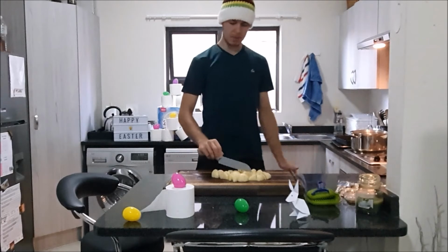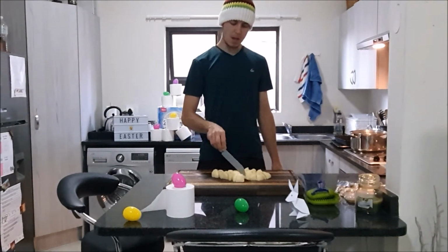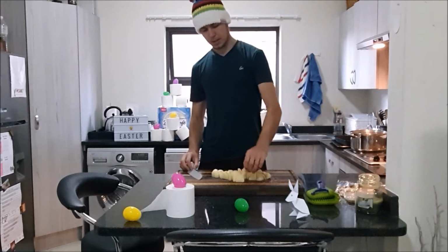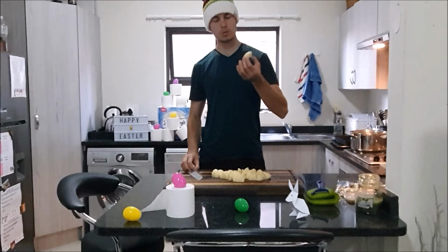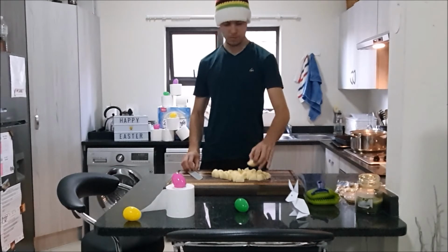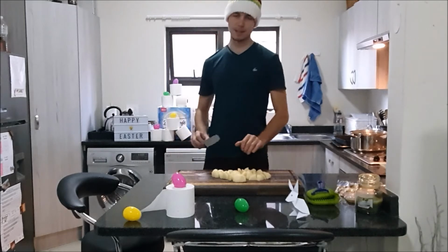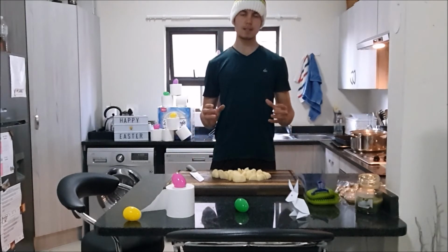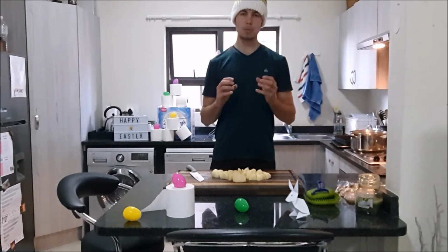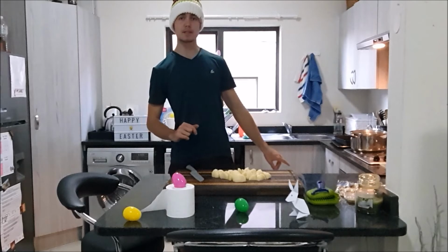So yeah. Alright, so I just cut up the potatoes and everything, as you can see. That was just to save you guys a little bit of time. And what you want to try to do is cut it up into these little wedge shapes. These are perfect. If this was cooked, I'd eat it right now because it's just so perfect. So I've got a pot here that I'm going to bring to the boil while this is in it. And that's purely because I want to cook the outsides and not the whole potato, because the whole baking and cooking process is going to happen inside the oven.